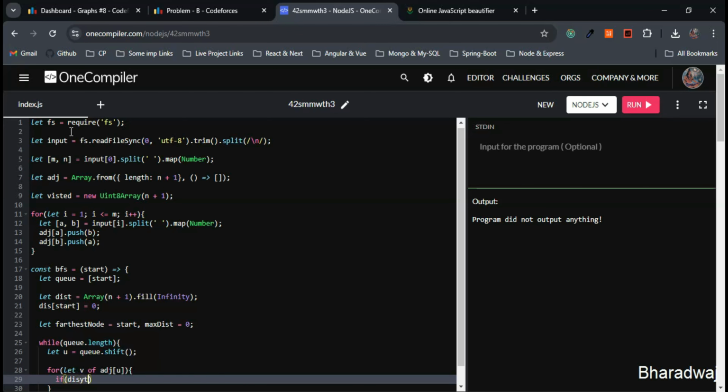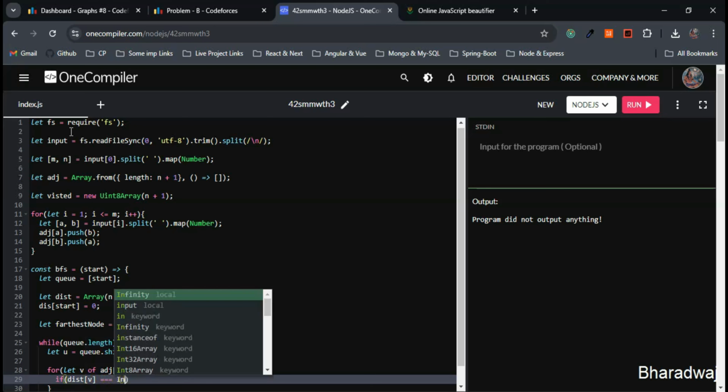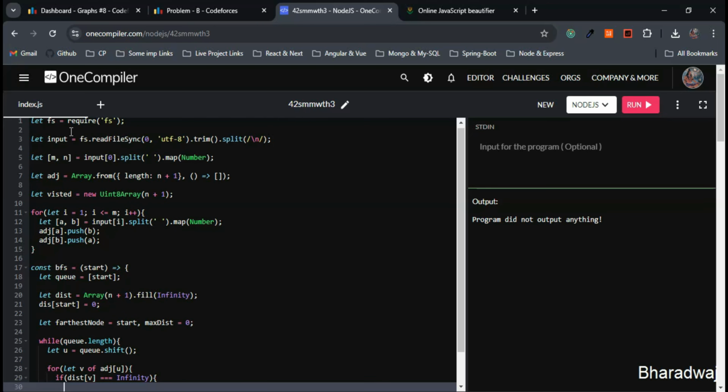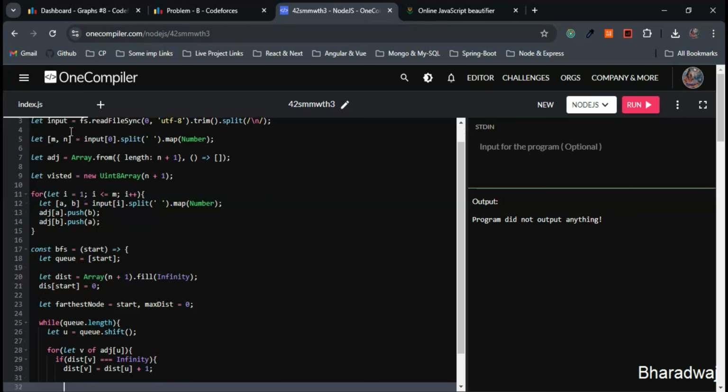If the distance of v is equal to infinity, then we can update the distance of neighbor v. So dist of v, I can just give dist of u plus 1. After this, we will check if the new distance that we have found is the maximum found so far.